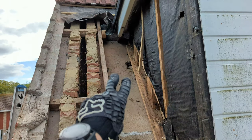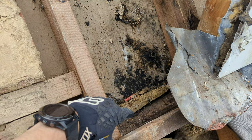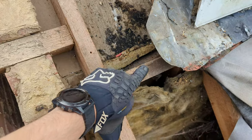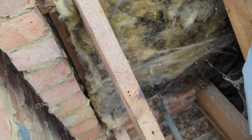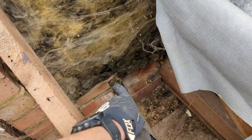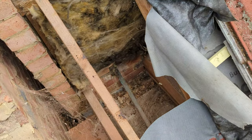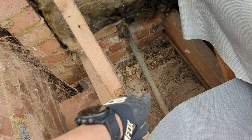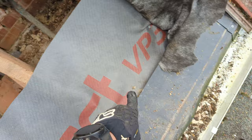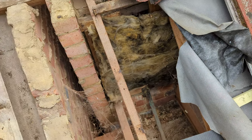So what was happening is, wherever the water was getting in, it's coming down here, running down this slope, hitting that block of wood there, and then running back in — and that is just the plasterboard wall to the bathroom. I've had a look down the bottom and there is a beam there that's damp, but it's not rotten, which is great. The insulation is a bit nasty, but here's the roof of the downstairs bathroom, and that looks fine. This is the old bath overflow — would you believe it? It used to come straight out, and before this extension was here it would have just spurted out into the garden. I'm going to cut that in a minute.